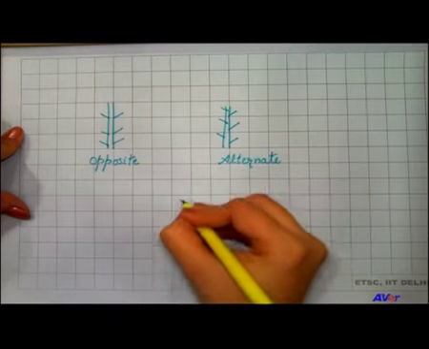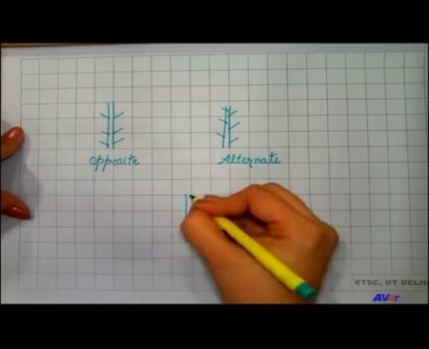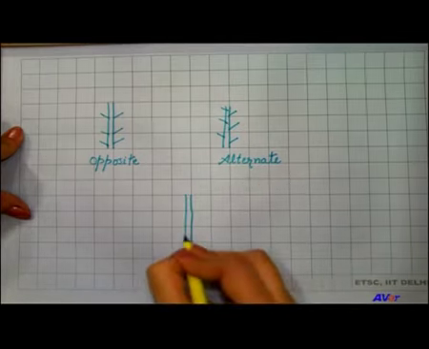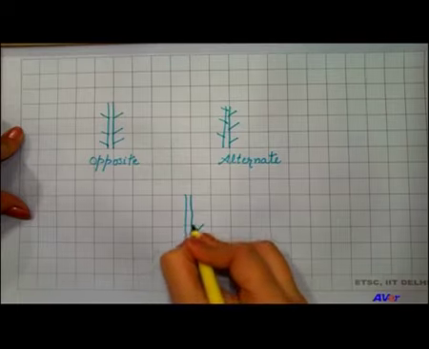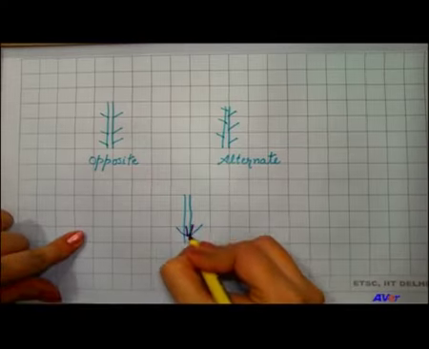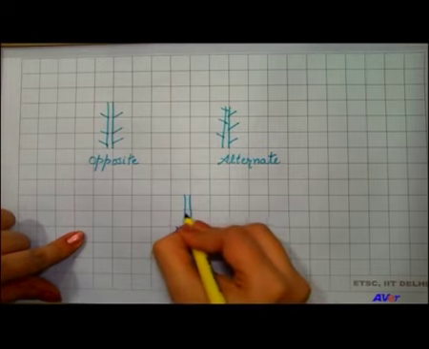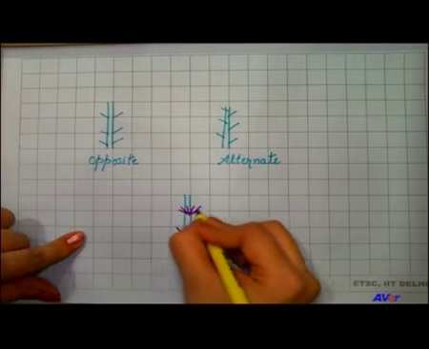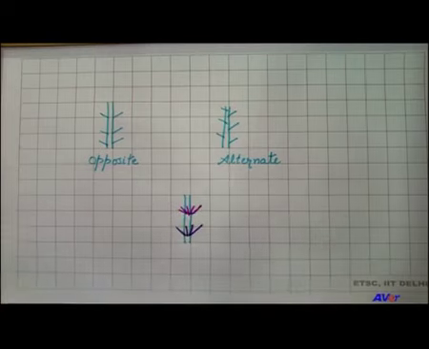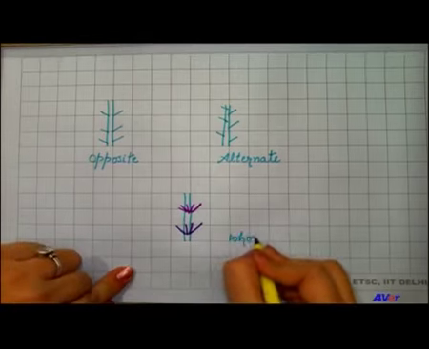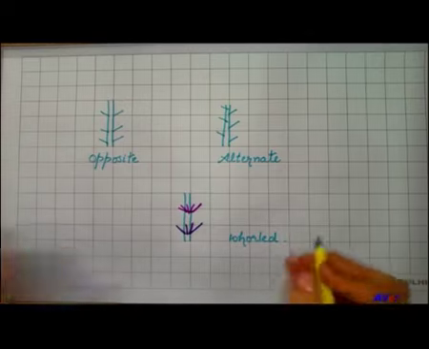And finally, talking about whorl, which seems to be most difficult to draw if you try to draw the leaves. So, you can draw a node and many leaves arising on it. We will use a different colored pen so that the petioles are visible. Here we have shown that many leaves are arising from one node, and such a phyllotaxy is known as the whorled one.